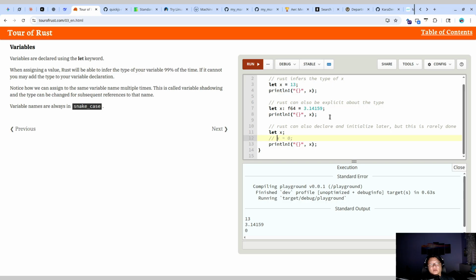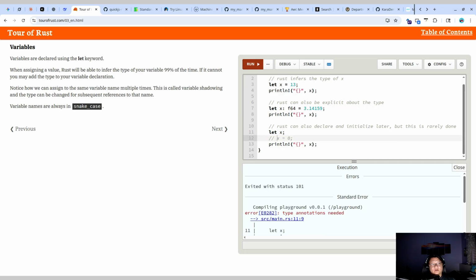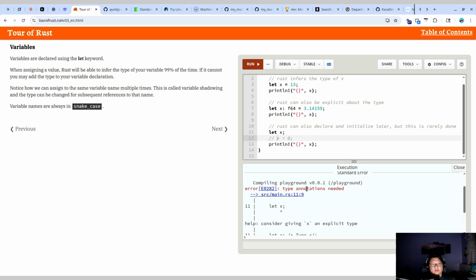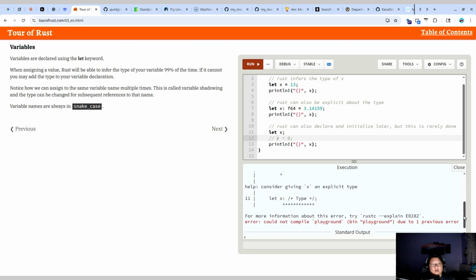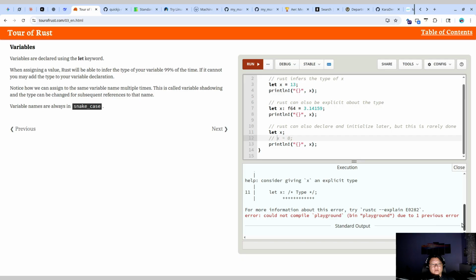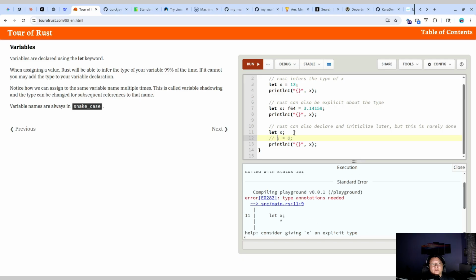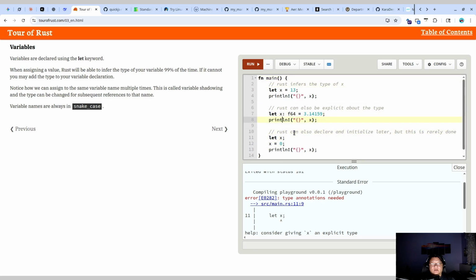What if I comment this thing out? Let's see, the compiler says type annotation needed. Consider giving x the explicit type. Okay, let's see. Oh my god, it's tabs. Okay, whatever. Let's see. Let hello world equals 10.